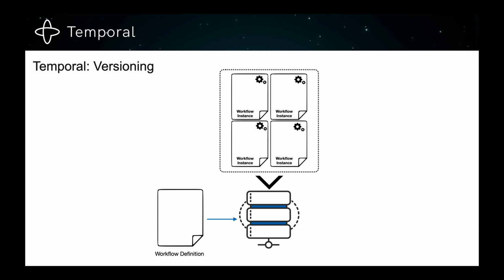So with our workflow definition that is deployed, and there's a bunch of workflow instances running against it, when we introduce a change and redeploy this particular workflow definition, all the instances running are going to include that change, right? And when we keep adding changes to it, all the instances are going to get those changes as well. So you see, Temporal solves a lot of the issues with versioning workflows in general.